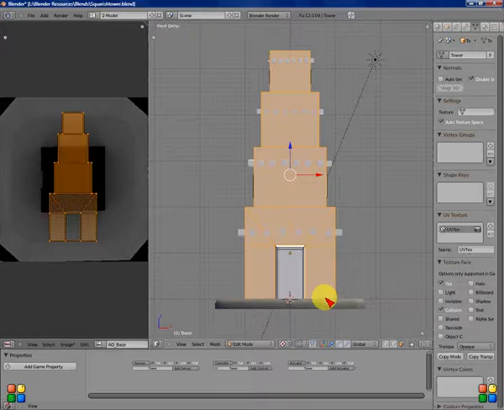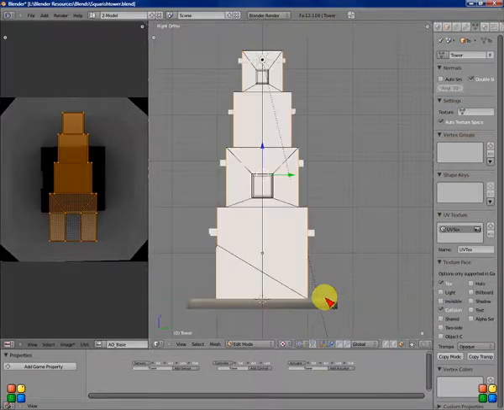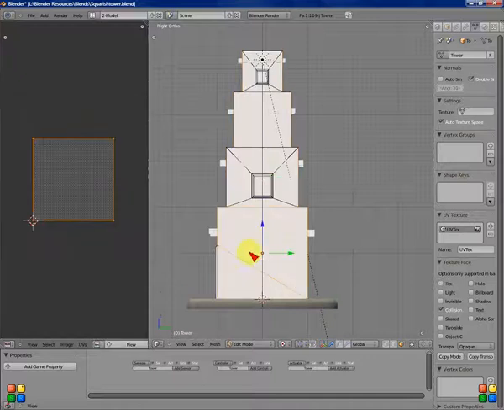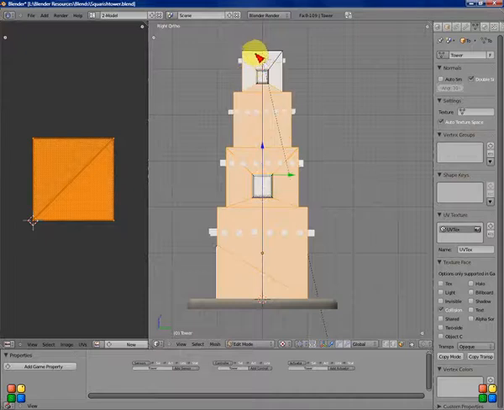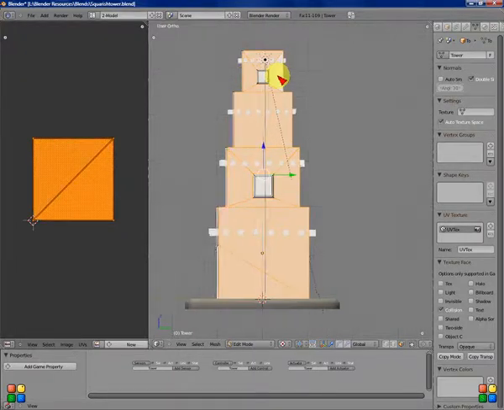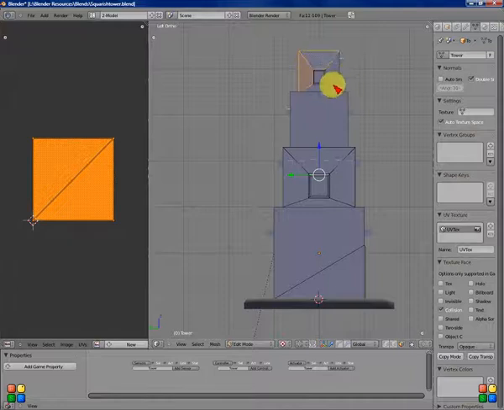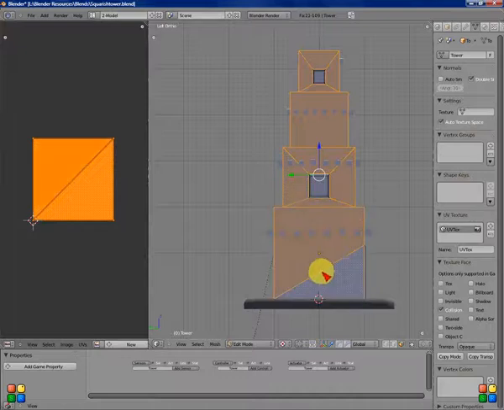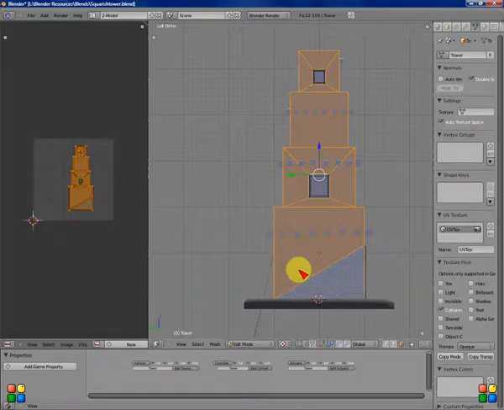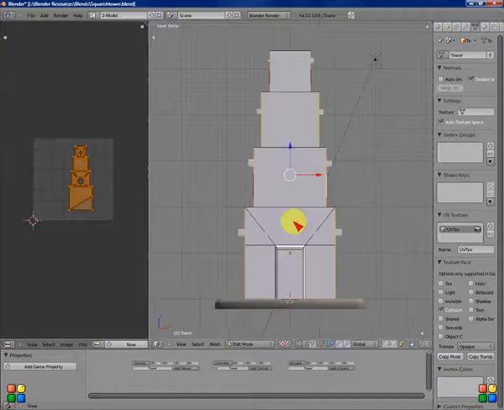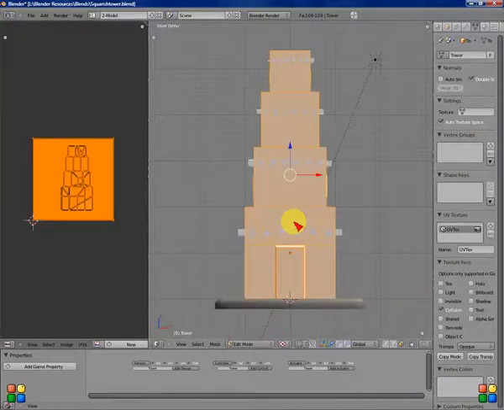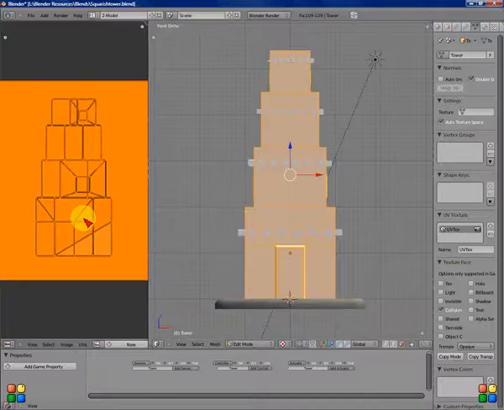Now at this point, it's important not to zoom out or do anything else. Just switch views, because otherwise what we're going to get is a change in scale of the unwrapped object, and since we're trying to make bricks match up with each other, we can't do that at this point. So just select all this, Control 3, there. Now you project from view. There we go, and that is everything except for the doorway and the windows. You can see how they're exactly lined up.